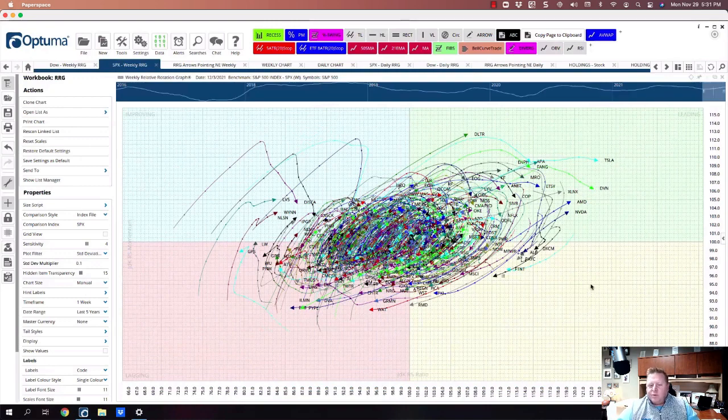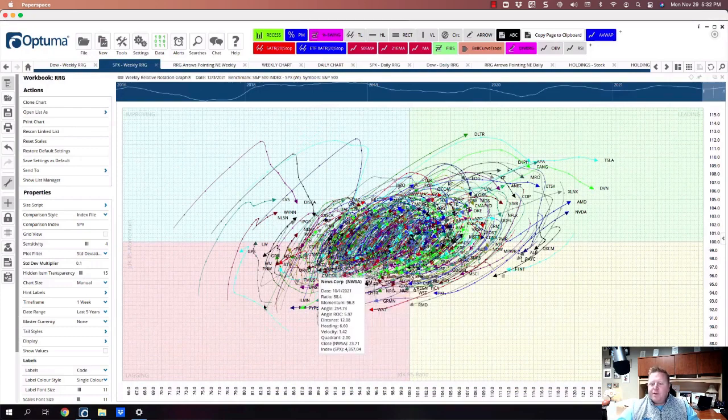Of course, the reason I wouldn't do that is because most people don't use the Russell as the benchmark. First of all, most people use the Dow or the S&P. I prefer the S&P or the NASDAQ, because the Dow only includes 30 stocks, and they're all large company stocks. The S&P is 505 stocks, but it's cap weighted, which means that the biggest stocks matter the most, and the small ones don't matter as much. And then the NASDAQ, which is also cap weighted, is more tech heavy. So I would call it a modern index, if you will.